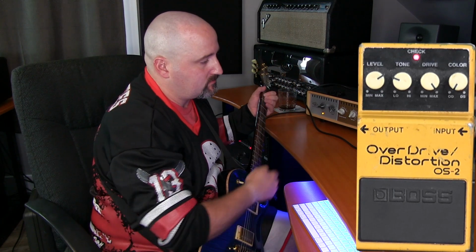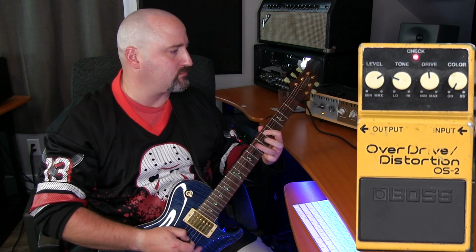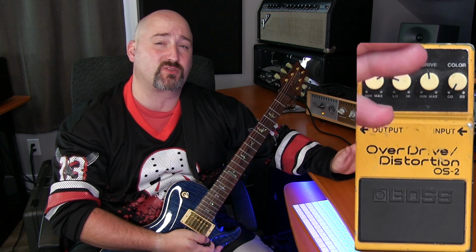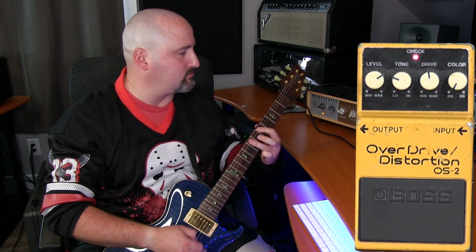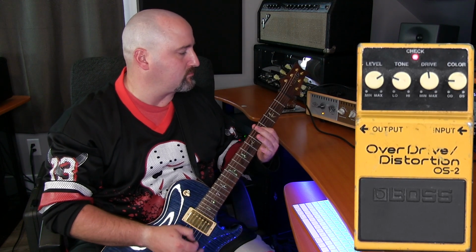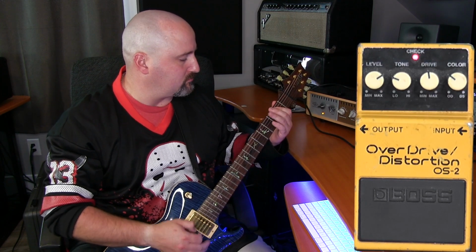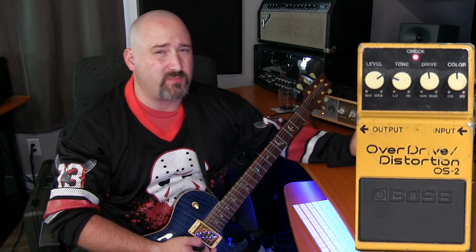So let's put that at about 12 o'clock. And start moving up our color knob. Once we get to the middle range, that's when you're starting to get into the distortion ranges, and we'll stop there. So this would be the start of our distortion range.